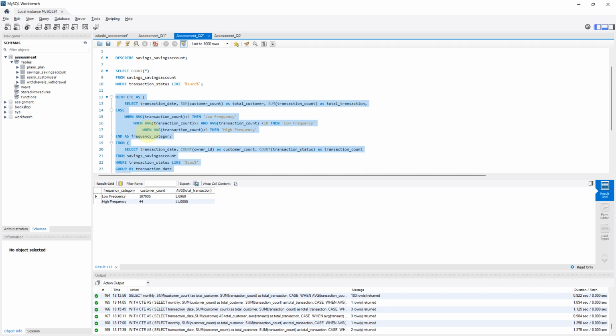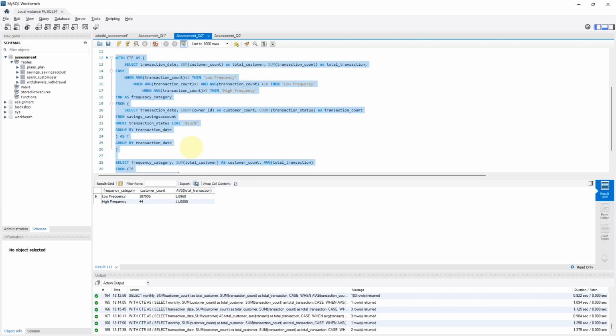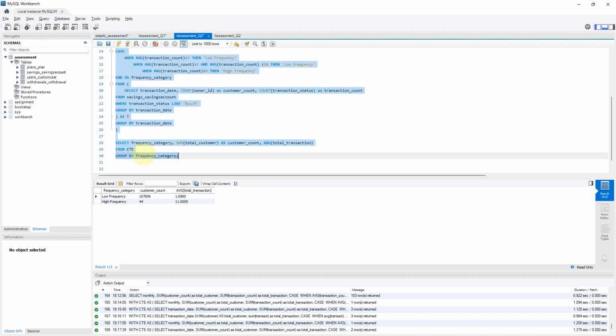Trying to see where I messed up. I'm supposed to have low, high, and medium, and this is not supposed to be this. So high is this, low is this, which is okay. Just trying to figure out where I made a mistake.